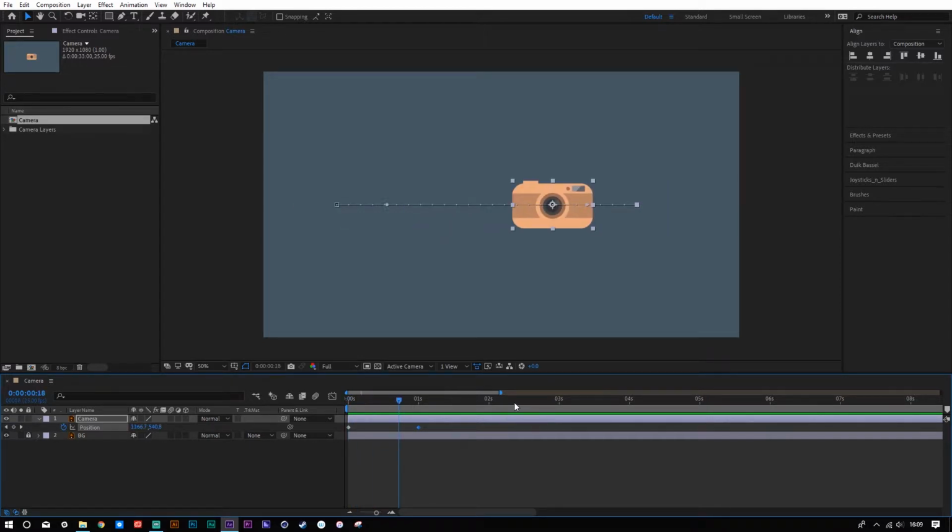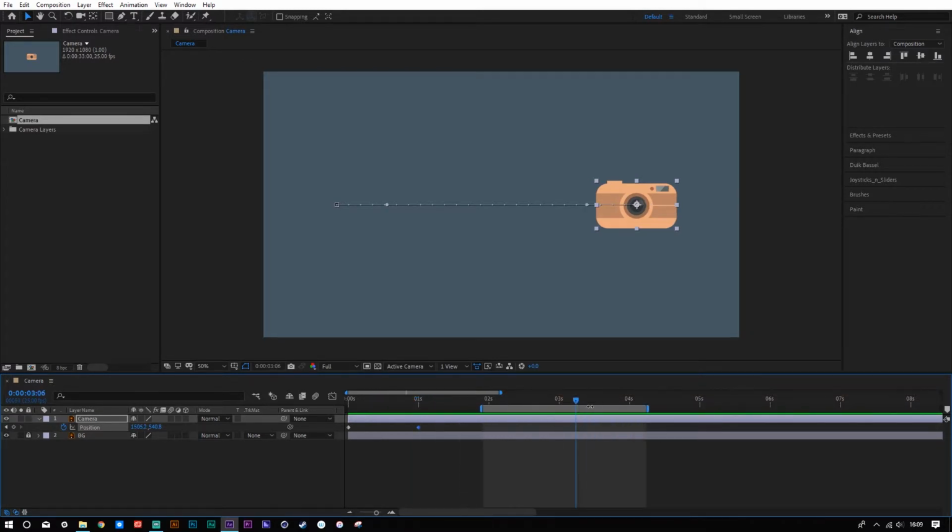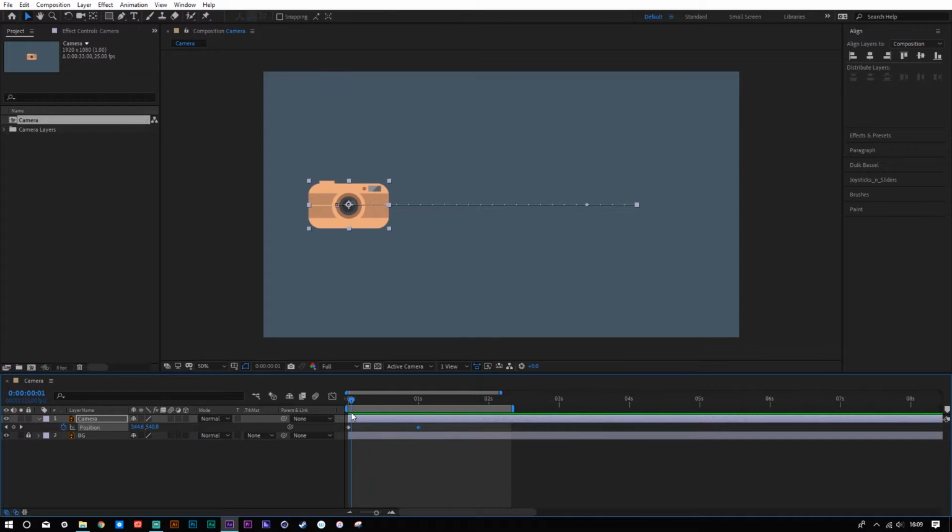So if we want to get our viewport, this little thing right at the top, to focus on the bit we're working on, there's two shortcuts for start and finish, and that's B and N on the keyboard. If I press B, we can get the bottom there. Then I can take it a bit along and press N, and this is basically our workspace. So anything in here will loop. We can also edit it by dragging it here. If I just play that, it will then loop.